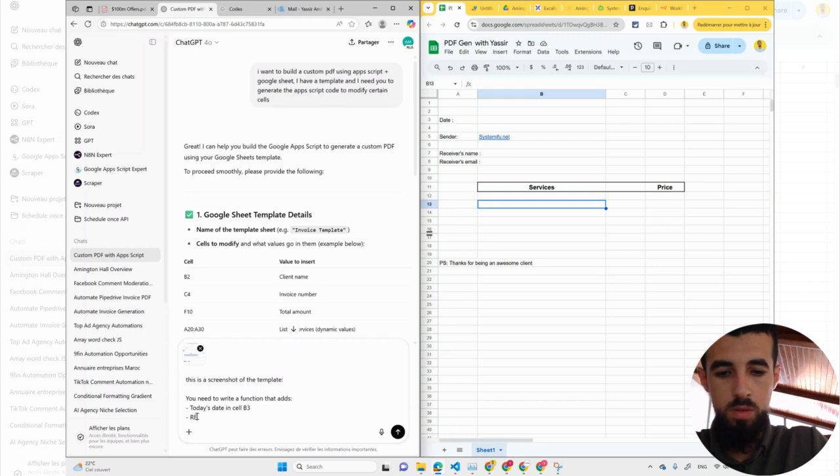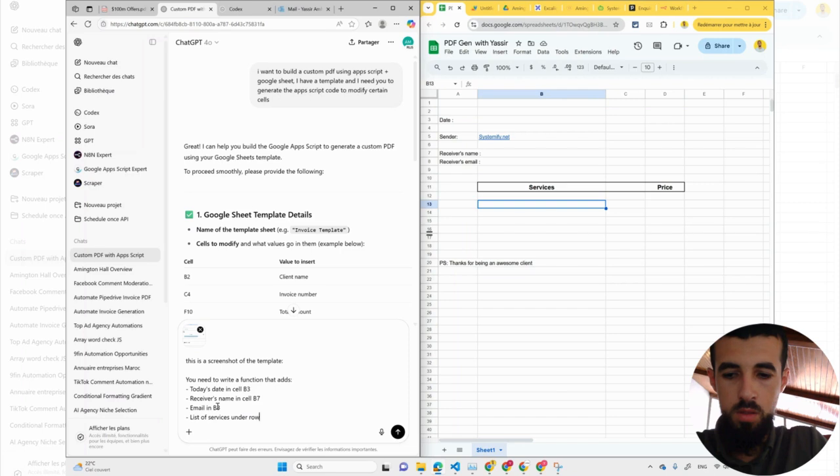Receiver's name in cell B7. Email in B8. List of services under row 11. Under row 11.